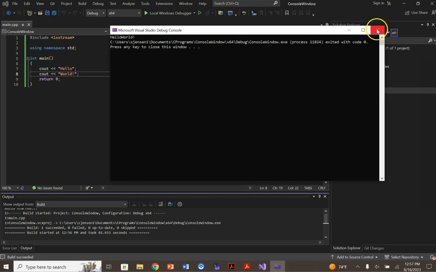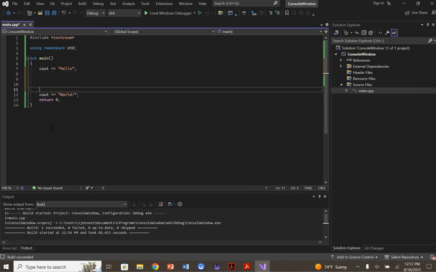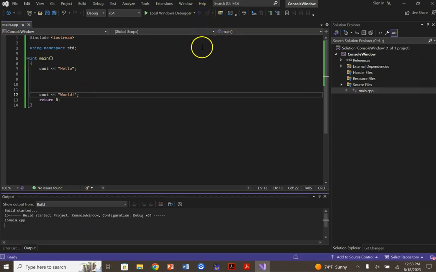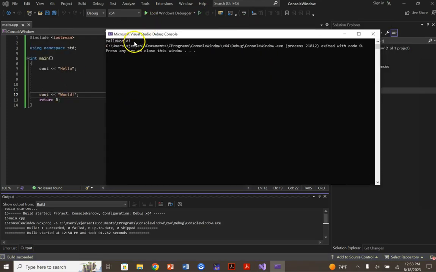So let's discuss this. The first thing to notice is that spacing outside of the quotation marks and within the IDE is not important. To emphasize this, we could hit enter on our keyboard several times, separating hello and world by several lines of vertical space in the IDE, and no amount of space that we add to the IDE will change the output that we see in the console. Running the code on the left still yields the console output on the right of hello and world jammed together with no space in between.